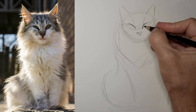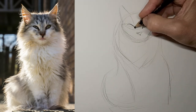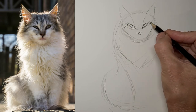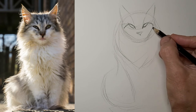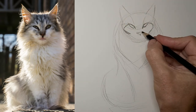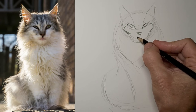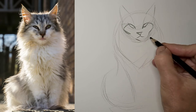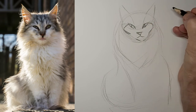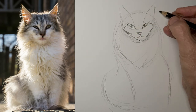I'm liking that. I'm not worrying about every little curve and dive around the eyes, just the general shape. Keep it simple. Don't confuse the viewer's eye. I like that little smile. Just a suggestion of some pupils in there. That helps my kitty smile a little.